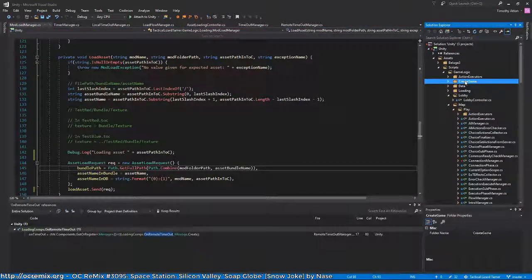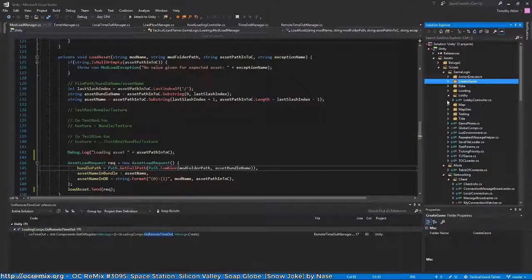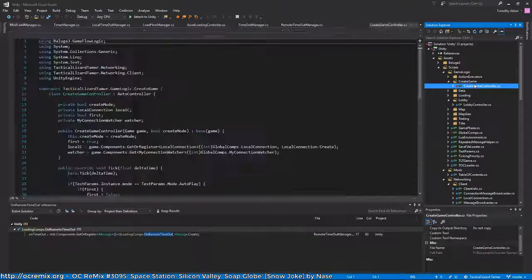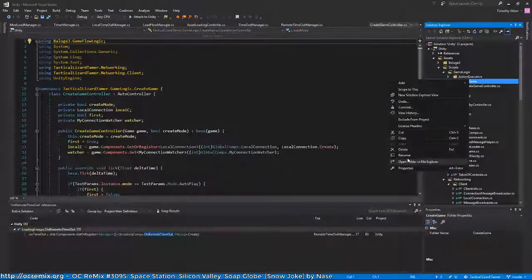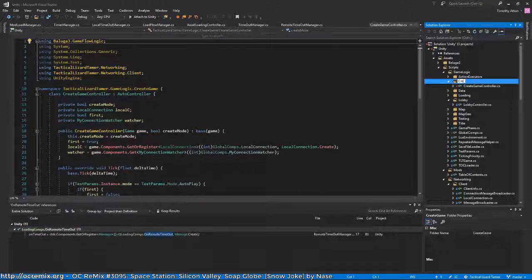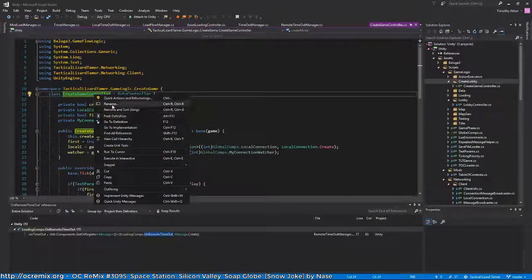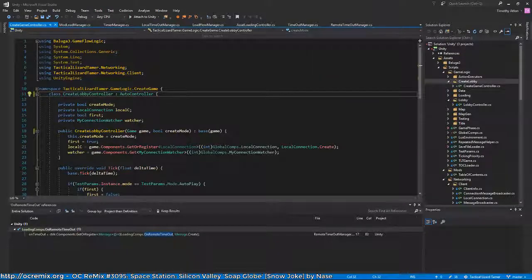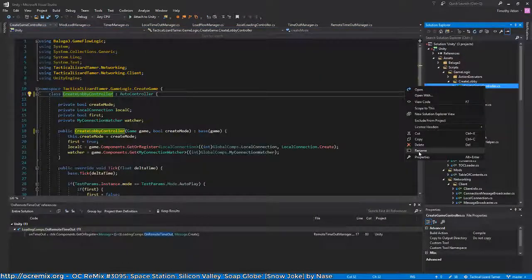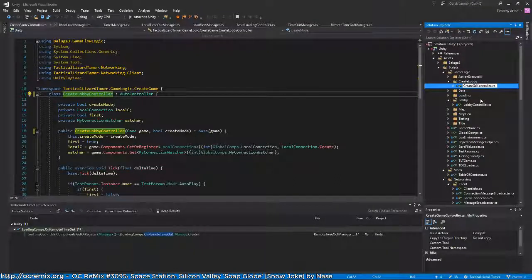Okay, so I call it create game. Oh wait, no, that's... This should be like create lobby, shouldn't it? Change that now before it gets too far, because it's going to confuse me if I call this create game. Is it creating the map? Is it creating the lobby? But this is actually the scene when you first start the game and you want to either join a game or whatever.